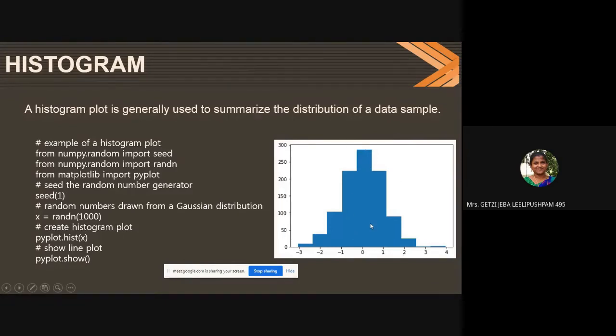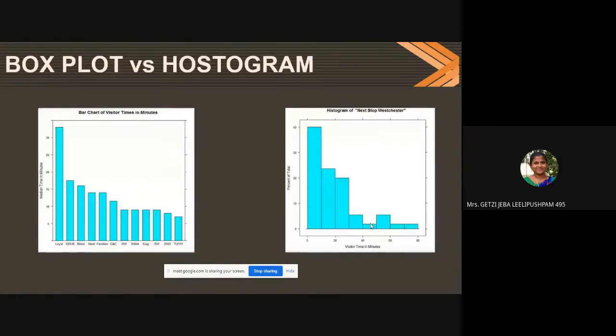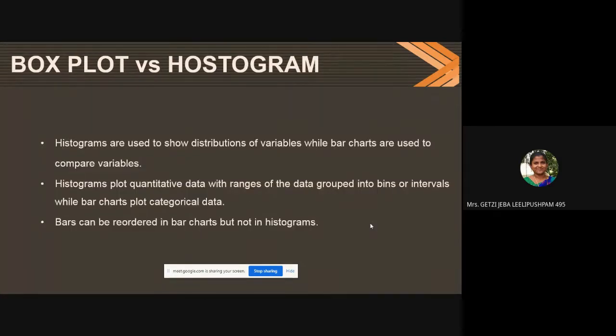So what is the difference between histogram and the bar plot? You may get this question. Bar plot is also some box, showing some vertical box. Histogram is also showing some vertical box. So what is the difference between a histogram and the bar chart? Bar chart is specifically meant for categorical data. Histogram is specifically meant for quantitative data. I'll show you the difference here. In the bar chart you will have discrete events. You will not have any continuity between the first category, second category, and the third category. But in histogram, you will have continuity between the categories.